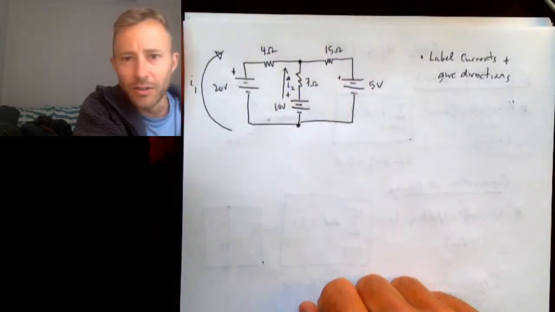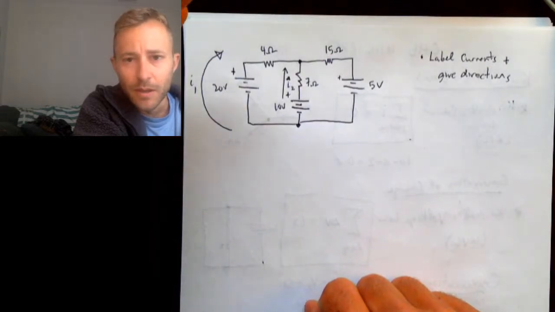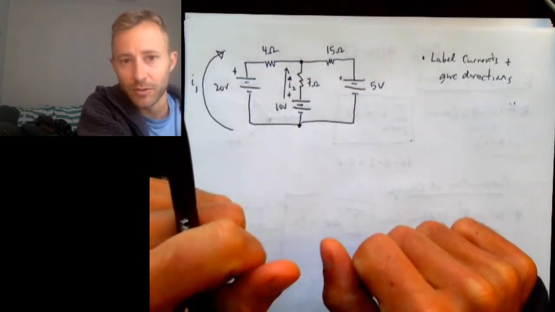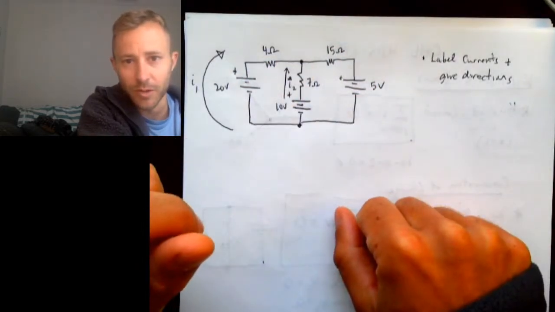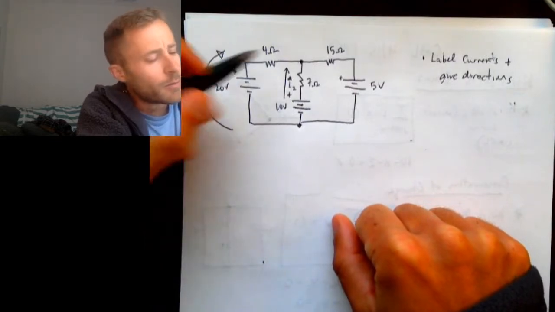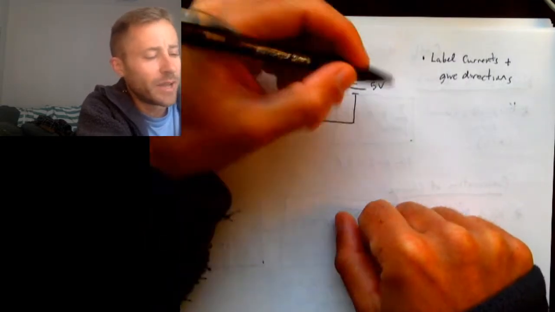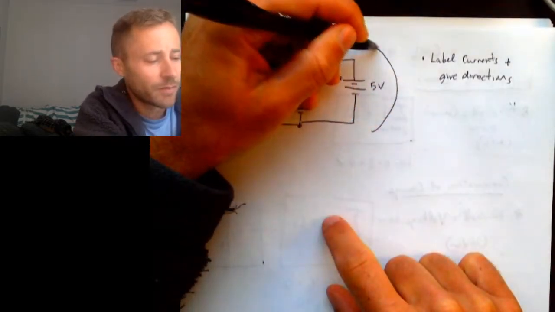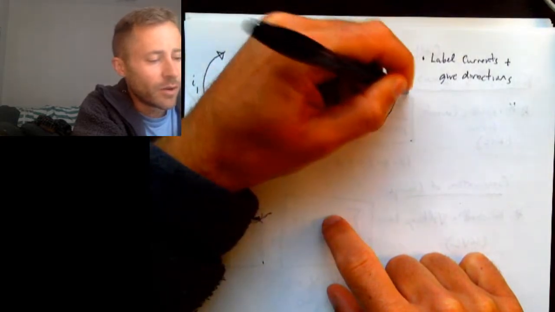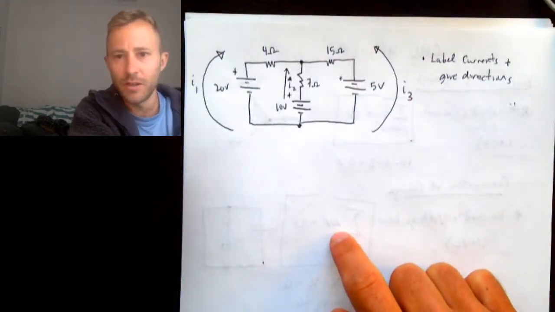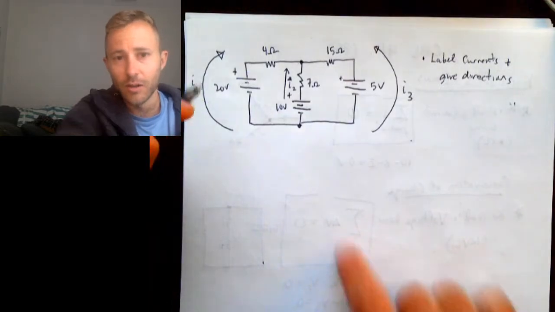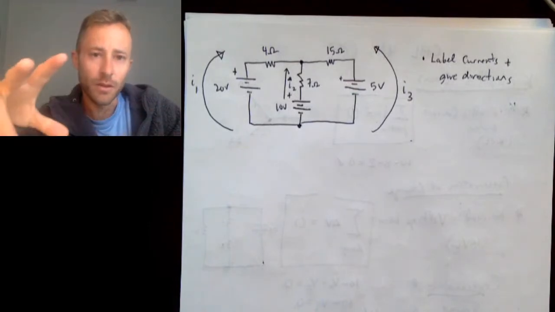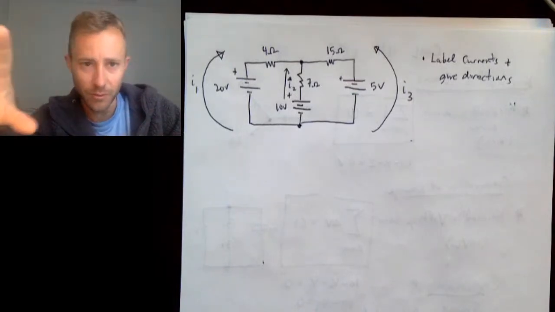But let's just say I didn't know that. And maybe this battery is strong enough to shove current into both of the positive terminals for both of these batteries. That I'm not sure about. But I'm going to make a guess that this 3rd current is actually going this way, even though I'm almost certain that it is going to be going the opposite direction. So the point I'm making here is that the direction you choose the current to be is completely arbitrary. You just have to make a choice.